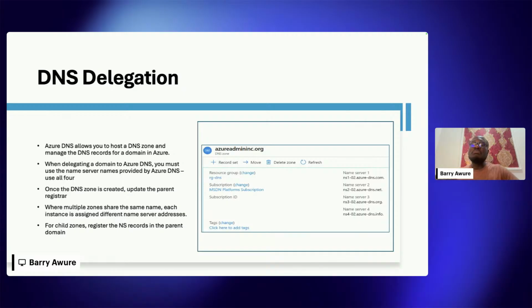Azure helps manage what you have configured in a public DNS service, right? The public DNS service exists that Azure will reference, but you need to give delegation or rights to Azure to be able to carry that out. And that is what DNS delegation is all about.